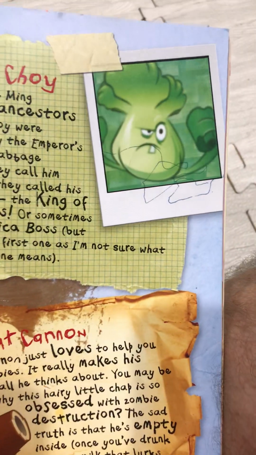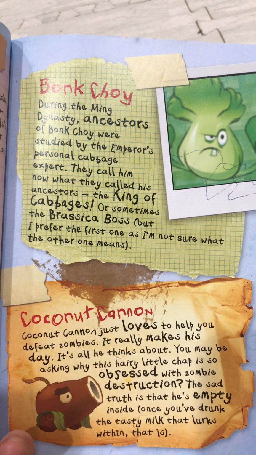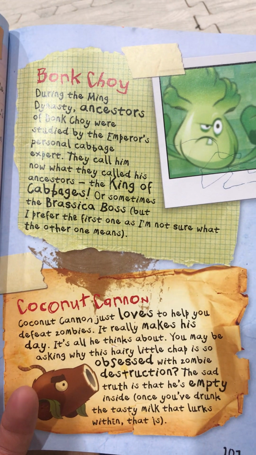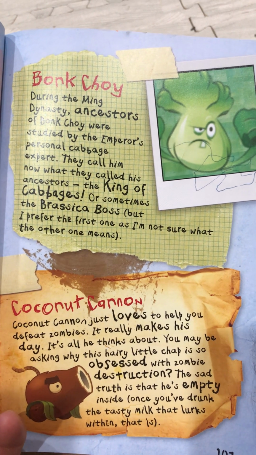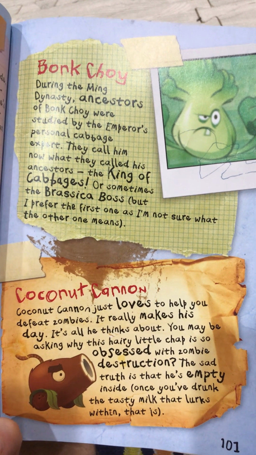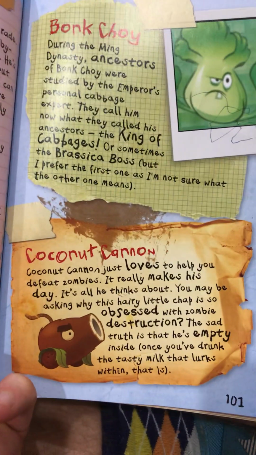Bonk Choy. During the Ming Dynasty, ancestors of Bonk Choy were studied by the emperor's personal cabbage expert. They call him now what they called his ancestors, the king of cabbages, or sometimes Brassica Boss, but I prefer the first one as I'm not sure what the other one means.